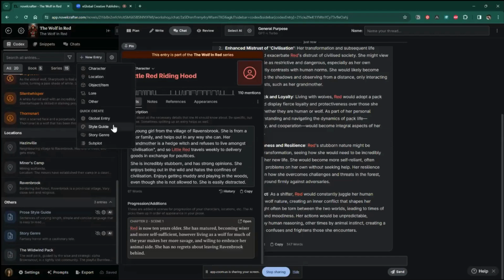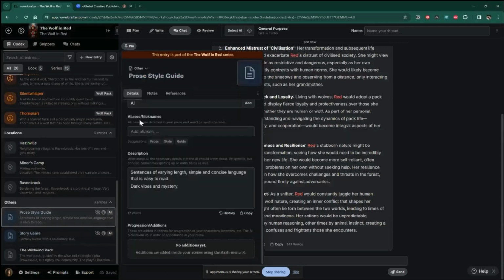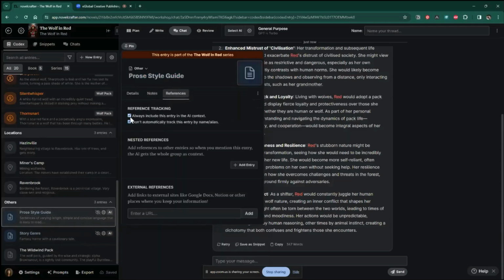So, for example, if you didn't want to play around with your prompts, you could put your style guide into your codex and have it set as a global reference, so always include the entry in the AI context. That means every time you run a prompt, the AI always takes that into consideration. So you could define your prose style through that rather than through the background prompting. It allows you a bit more customizability if you don't want to accidentally mess something up in the user interface. Nice, so that really helps with consistency across the board then.